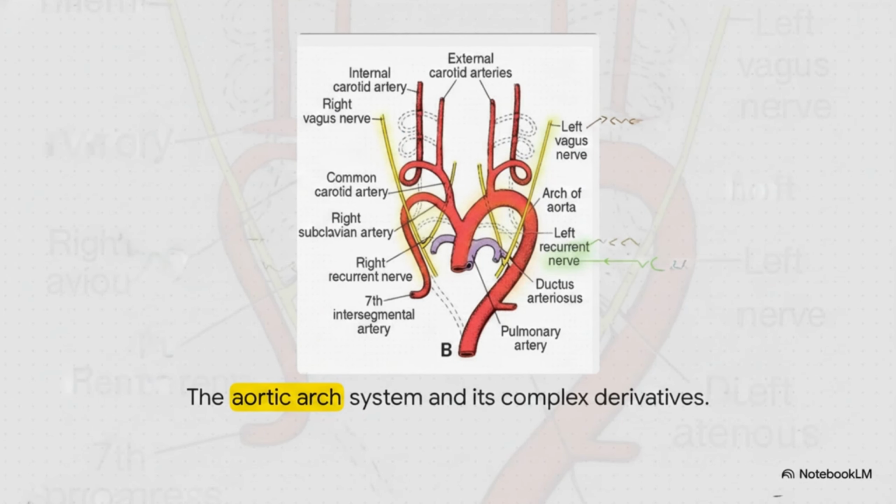When you visualize how this all connects, the pieces of the puzzle really start falling into place. You can see how the proximal portion of the aortic arch derives from the left horn of that embryonic aortic sac, while the right horn of the sac becomes the brachiocephalic artery. And remember those subclavian arteries? The distal portion of the right subclavian, along with the left subclavian, actually develop from the 7th intersegmental arteries on the respective sides. It is a wildly complex, beautifully orchestrated remodeling process.